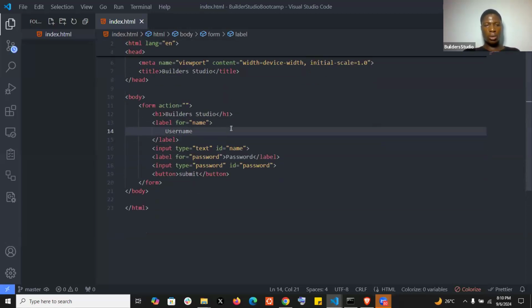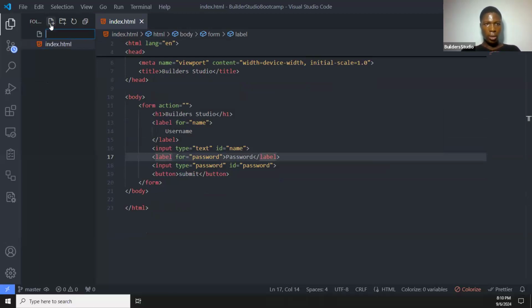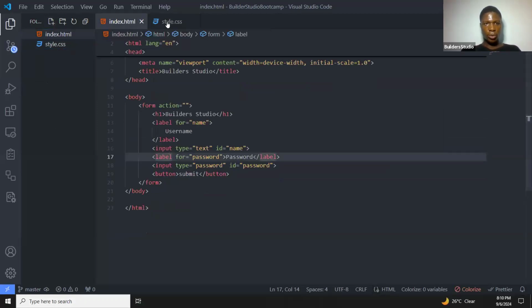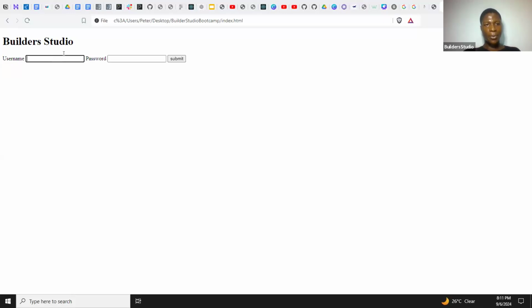So what we would use to style our app is called CSS. We use CSS to style our app, and then we can just create a new CSS file by going over here. Right here, you see it says new file. You click, and then we can just create style.css right here. So this right here is what we use to add styling to our not so demure app.